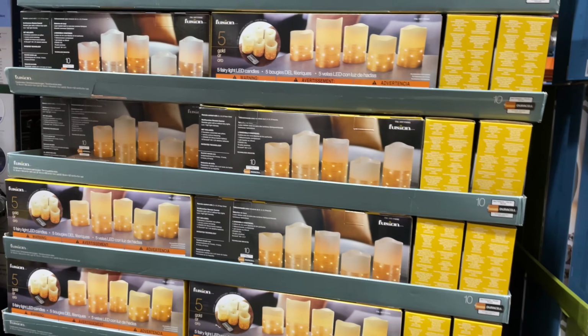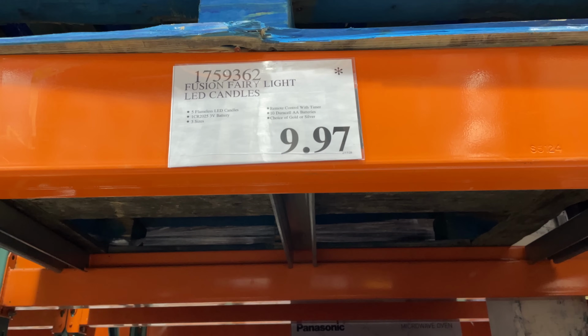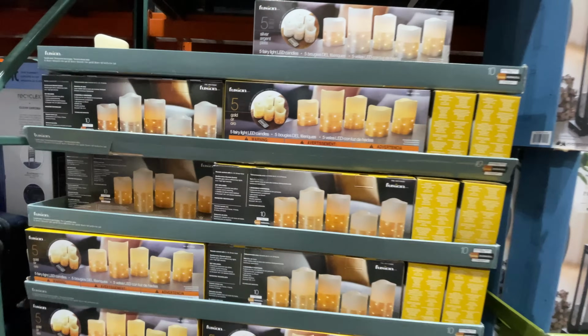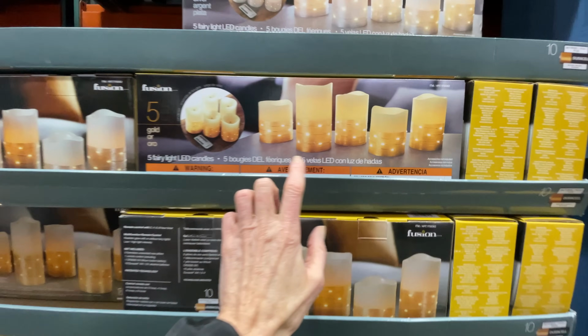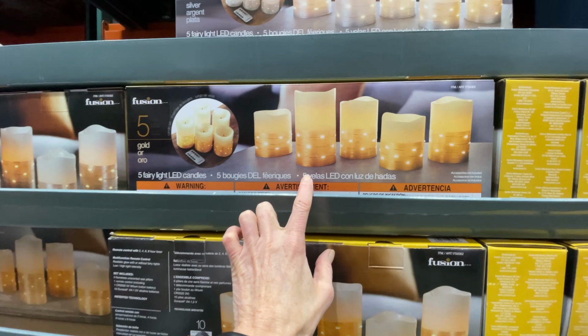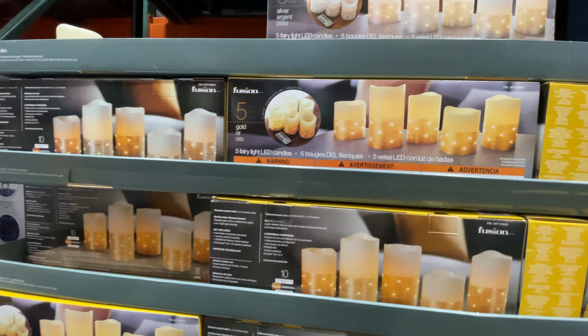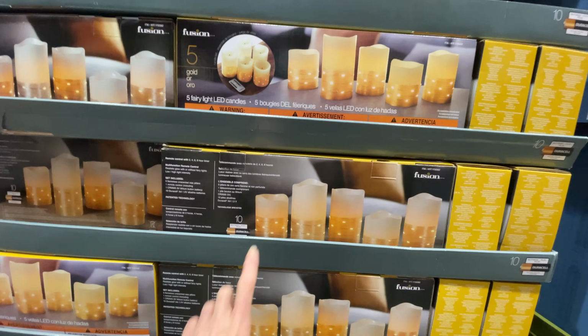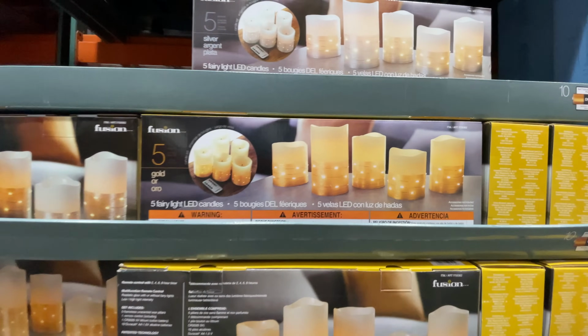Well, you guys, this isn't really outdoor garden stuff, but I just came across this. Last week, these were $19, and I was just talking to another wonderful customer who was saying how much she loves these. And a lot of people were talking about them on the Costco Facebook page that we have for our local Costco here in New Jersey, and they were saying how much they love these, and a lot of people paid $20 for them.